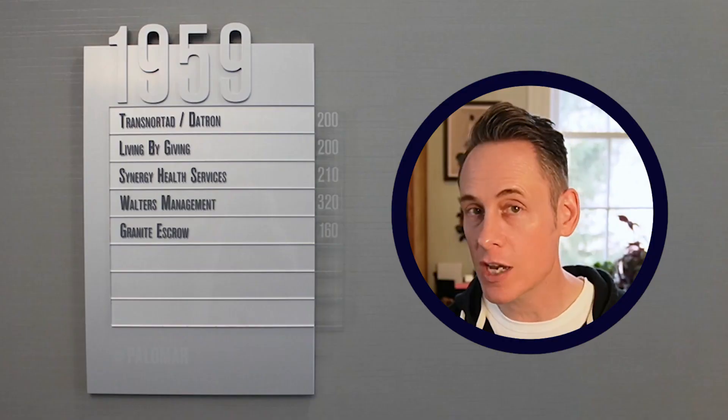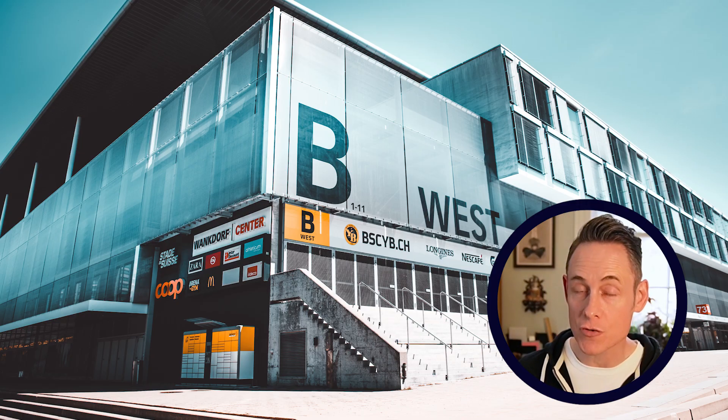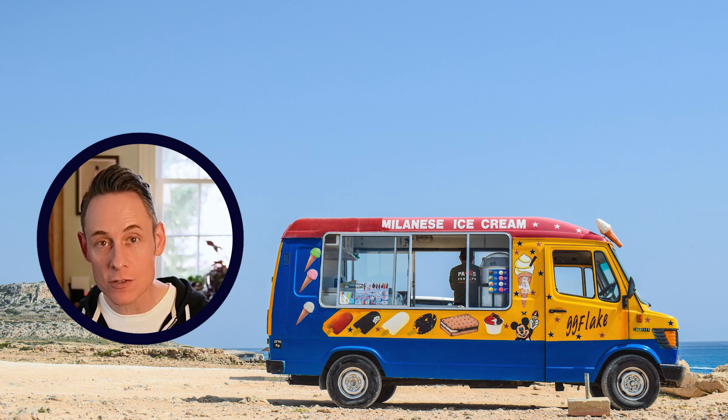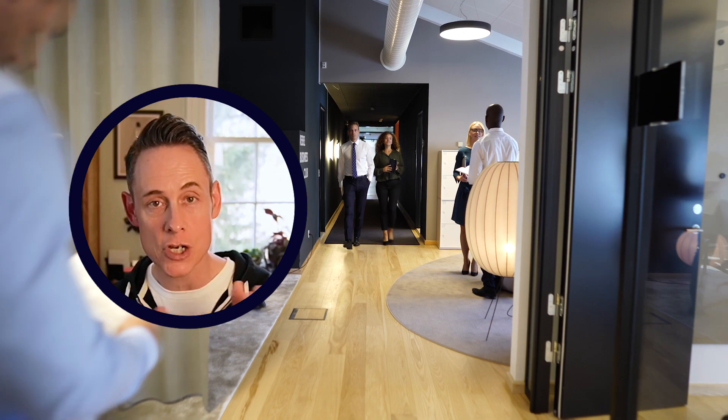Step eleven: gather photos and videos for your Google business profile. After you build citations, give it about a month for Google to find and index those citations. During this period, start gathering your photo and video evidence that this is a real business. Put up a sign and take a photo of it. If your location is in an office tower, take a photo of the business directory in the lobby. Take a photo of the exterior of the building, ideally with your signage visible. Take interior photos of the office and desk with the sign on it. Take photos of your staff or yourself wearing shirts or hats with the company logo. If your business has vehicles, get decals made and put those on the side of the trucks. Finally, create a video walkthrough where you're coming from the street into the business, showing the signage and your friendly staff working at the desk — ideally wearing t-shirts with your logo — giving the feel that this is a business anyone could walk into.